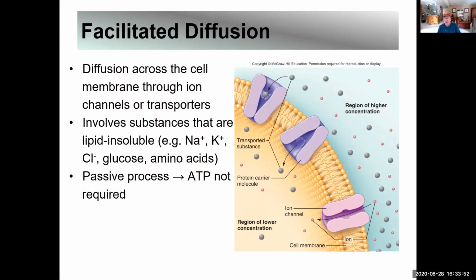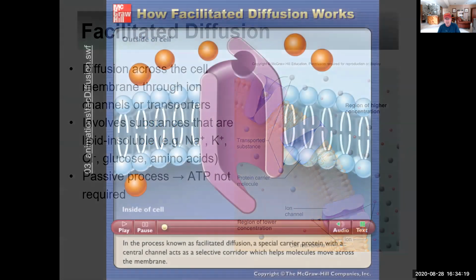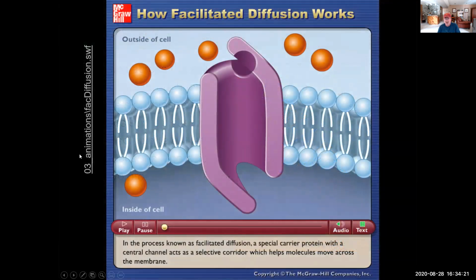Okay. So what's really fascinating is that many of these substances out here have specific transport proteins that they make use of to get into the cell. Or it could even be moving out of the cell too, depending upon what the substance is. But the key takeaway is this is movement of materials from high to low concentration, but with the help of a protein. Let's watch this video.